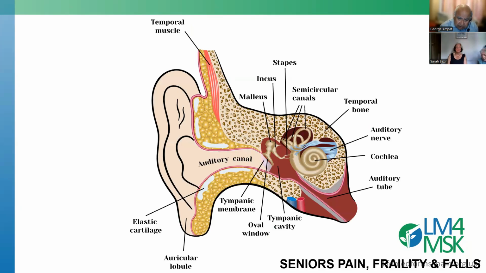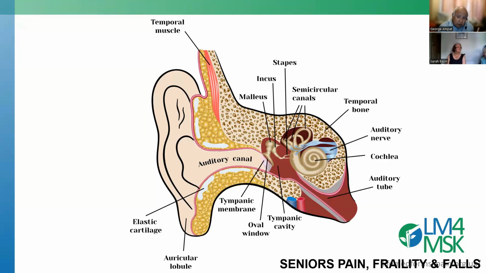We need balance. Now, balance comes from three different parts. One, we have our ears, and we have our semicircular canals. This is the cochlea, which allows us to hear, but there are three tubes in the inside of the ear which have fluid in them, and the inside of the tubes have minor micro hairs. So as you turn your head, the fluid moves within those tubes and it will move the hairs, and by moving the hairs and the fluid, then we know which way our head is turning.